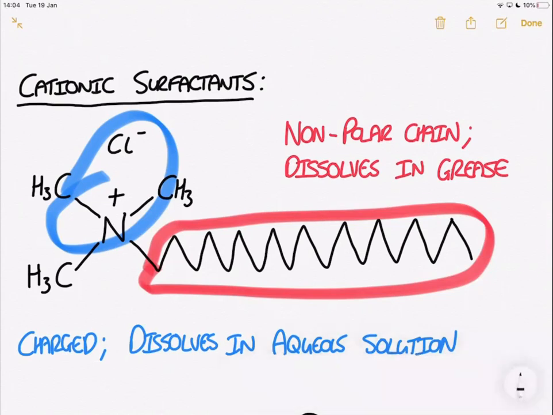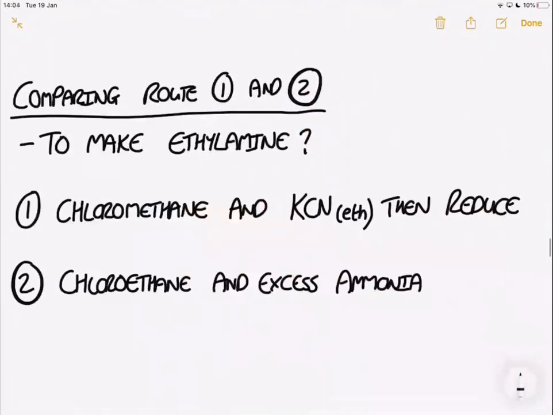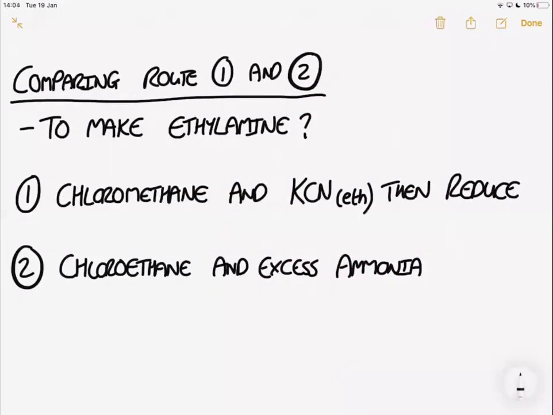Right then, let's keep going. We're nearly there. I know it feels like a lifetime ago now, but let's think about it from a point of view of if we wanted to make ethylamine, the primary amine, what would we do? We could either react chloromethane and ethanolic potassium or sodium cyanide, and then reduce it using hydrogen gas and a nickel catalyst. Remember that was something we looked at the very beginning. So we could do it that way, or we could react chloroethane and an excess of ammonia and make some ethylamine that way. So I'm not going to write anything down here. I'm just going to verbally compare the two.